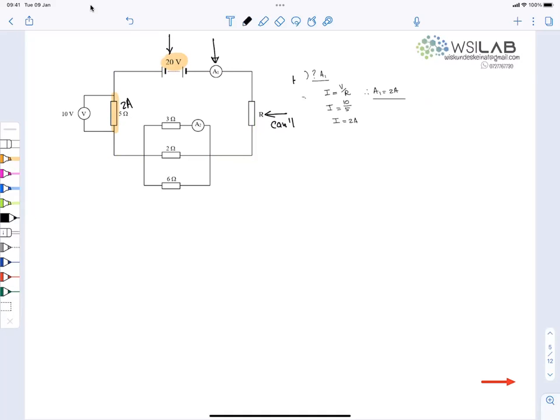Okay. I could have calculated the total current if I had the total volts divided by the total resistance. I have the 20 volts, that's total, but I don't have the total resistance because of this resistor here, I don't have. Okay. So now at least I know that everywhere where the circuit is green, there is 2 amps.